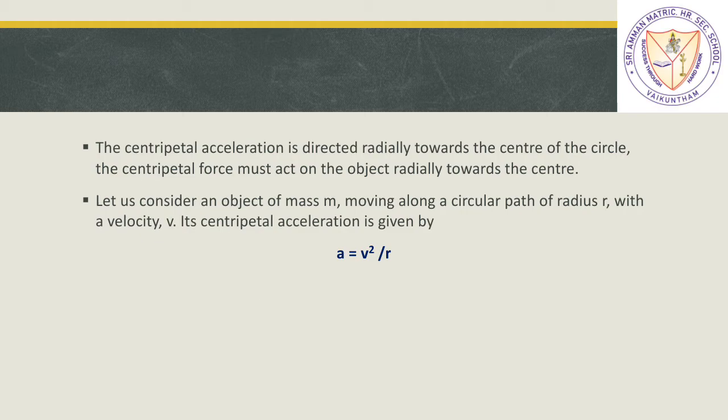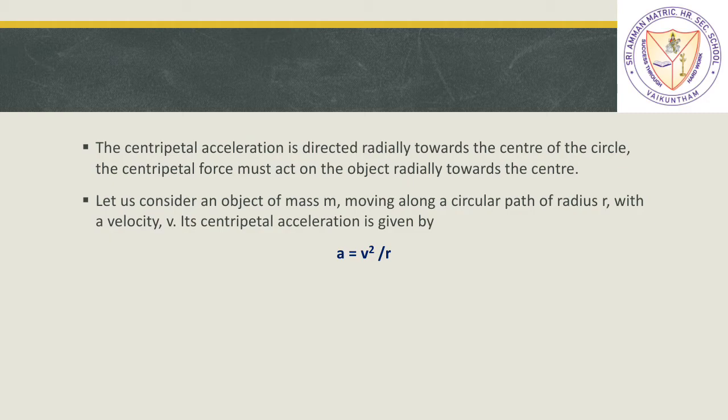So in the previous case, when I told you about the man running in the ground, traveling or walking or jogging in a circular path, we don't come up with a centripetal force or the centripetal acceleration. Why? Because the man is not tied or attracted towards the center of that circular path. See, in the case of the stone, there is a thread which is connecting the center and the stone.